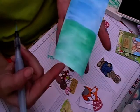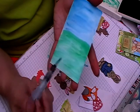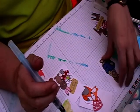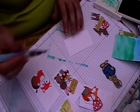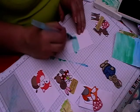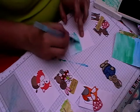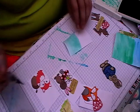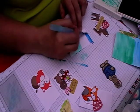So that's my tag. The way I put it on, it looks like it's got different things on it. So I'm going to leave that to one side, and then I'm going to work on the other tags, doing exactly the same as I have done with the others. I'm just going to do the green first because that was on my brush. Just take off the excess green, then add the blue.